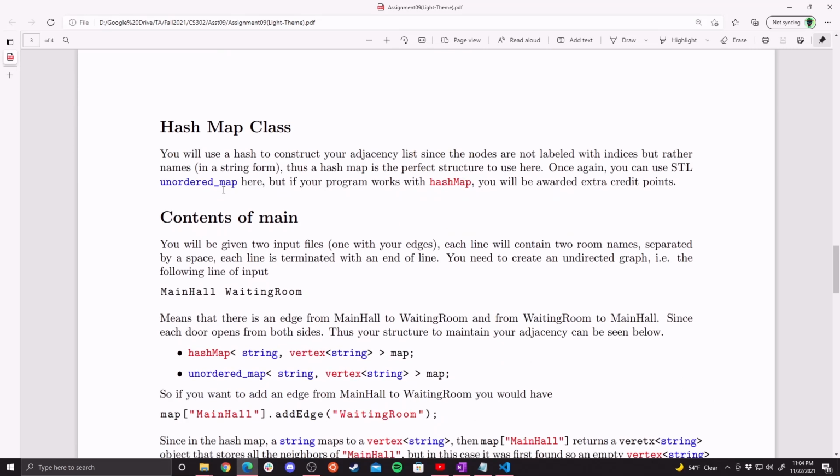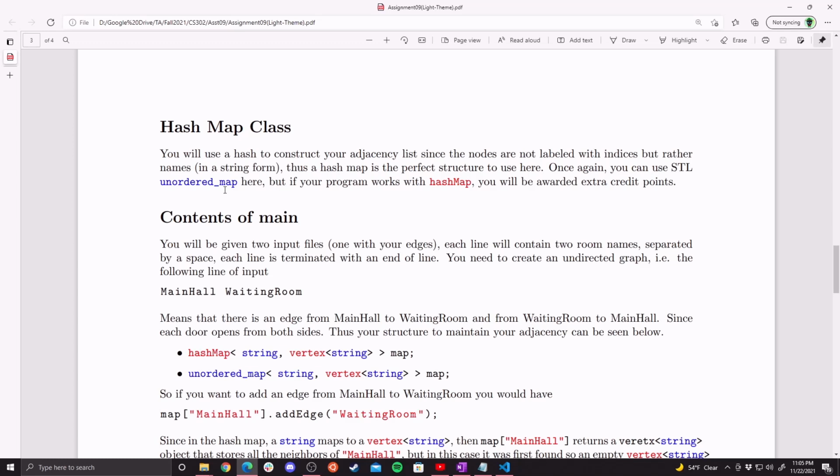So for this assignment, you're going to have to actually use a hash map class. Now, just to make this clear, if you can't get hash map to work for this assignment, which could be the case, hash map is a very bizarre class. I had students where it worked fine on their earlier assignments, and for some reason on the newer one does not work. So, one trick you can do is, if the resize function gives you problems, in your constructor for hash map, you can just set the size to be 100, so it won't have to do a resize.